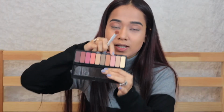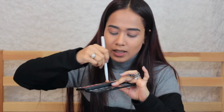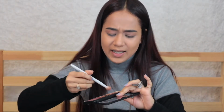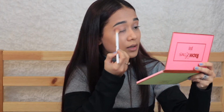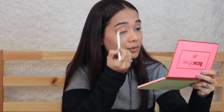I'm then gonna move on to the shade right next to it. So this is the neutral pink that we've used, and now I'm gonna get into this lightest brownish orange kind of color. It's actually a tan color, but again very soft, so I'm going to use that just below the pink that we've just used. This is somehow going all around my crease area.